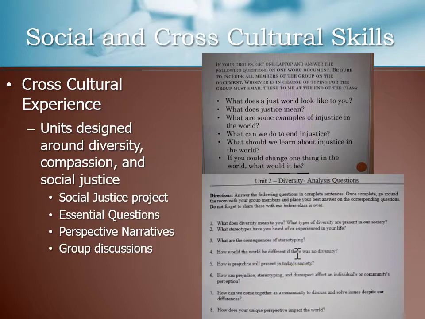And it really creates that atmosphere of empathy and need to do something in order to change what's going on in the world. So how we would segue into some of these topics is by doing essential questions for each unit, which is what you're going to see on the next two slides.